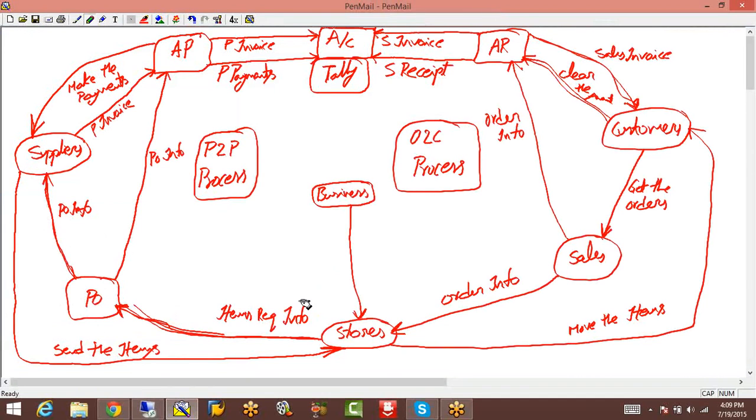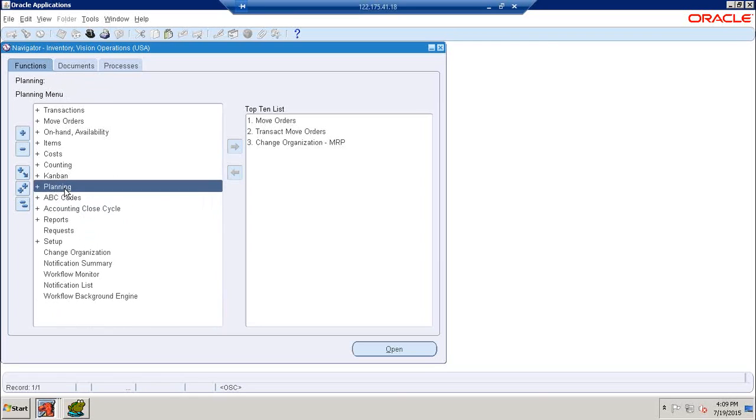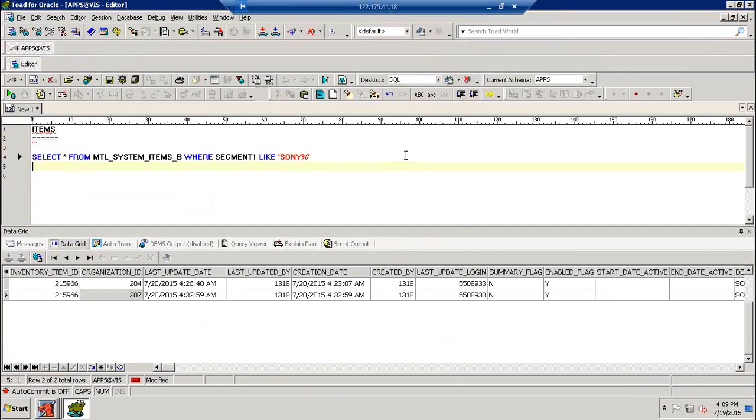We will clearly cover this point in our business, because somebody has disturbed this Vision setups. So this is the report we want to run, but whenever we run this report, the information will be kept in the interface table, the PO requisition interface table. I just want to show you the table.